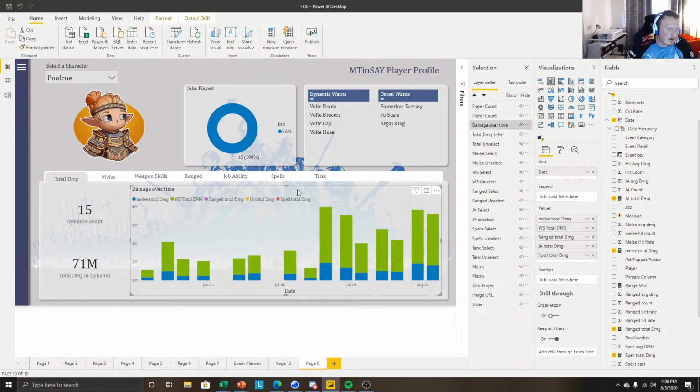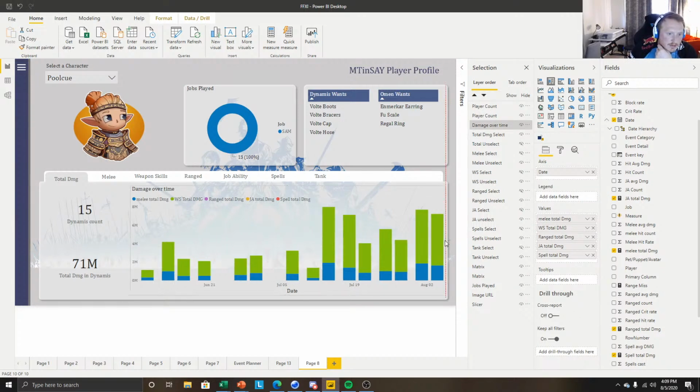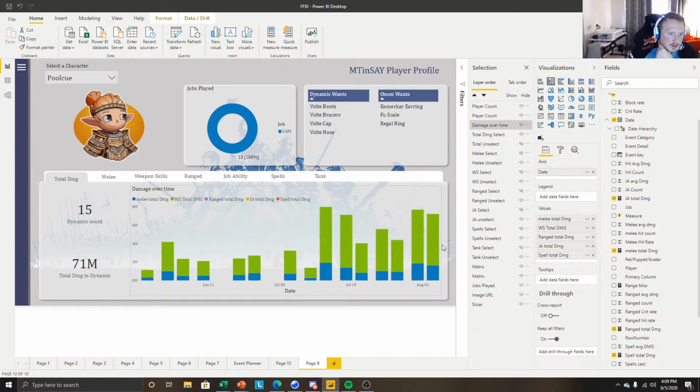And then these don't always add up to the actual total. It's partially due to what we have to deal with as far as parse information goes for the game.